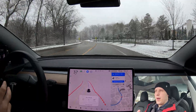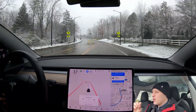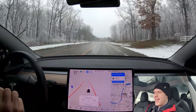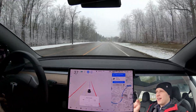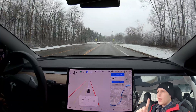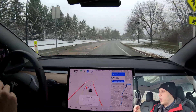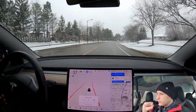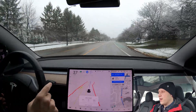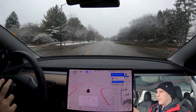We've got a roundabout we're about to try to get through. I've never been able to do this roundabout and go to the third exit - it's taken the first exit, the second exit, third exit - it's failed every time I've tried it. So hopefully it can do that. I've also had an error here where it will get in the left turn lane when we don't want that. So let's see if that won't happen.